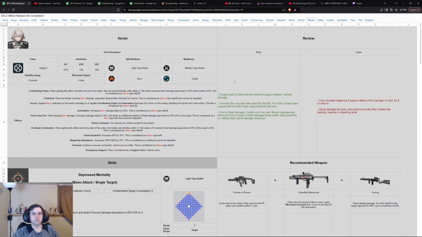Now that caused a problem as soon as Vector came out, because it was extremely hard to get all 6 support actions, because you have to have 6 actions to have her do her support action.